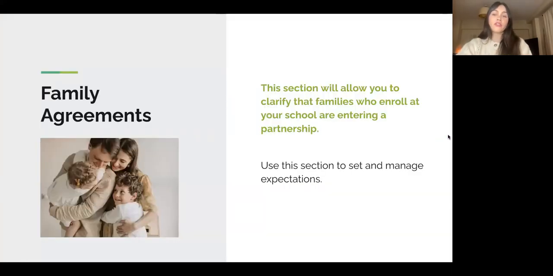So again, yes, this section will allow you to clarify to those families that they're entering a partnership. I think using the word partnership often in this section of the handbook is really going to be beneficial, because when you're having those challenges with families who are not involved or working against the school, you can always remind them, oh, in our parent handbook, we always like to outline everything that's expected. We really believe in a partnership with our families. We think that the children benefit so much more when parent and school partner and work together. Setting expectations is important. And since you're giving parents a parent handbook pretty much from the second that they enroll, you can set the tone from the very start.